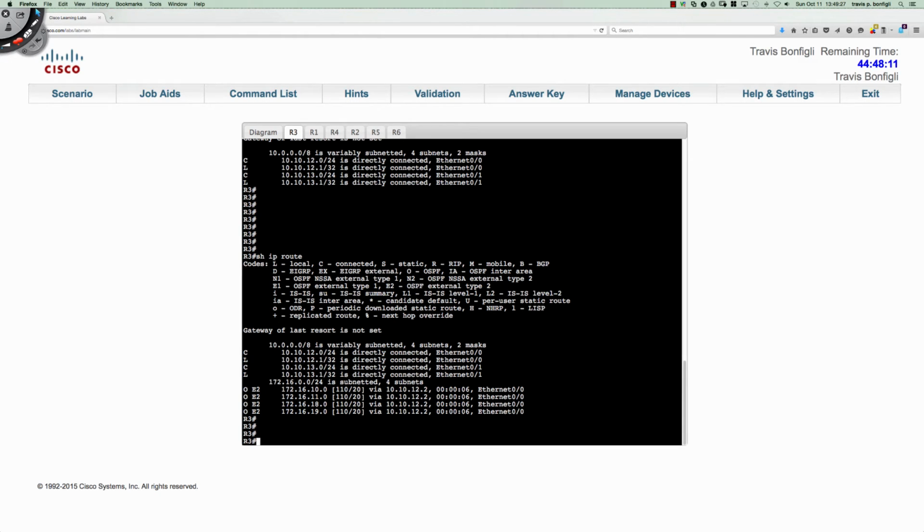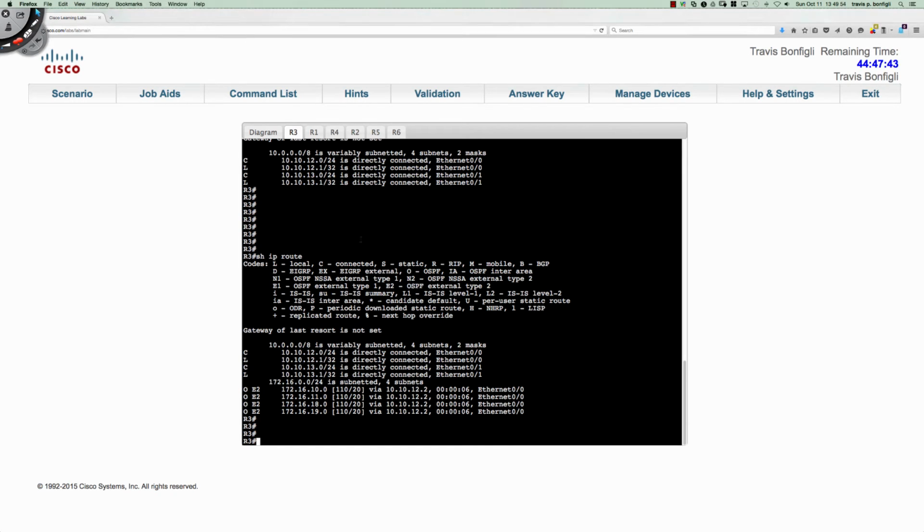You can see the prefix list did exactly what we wanted it to do. And the default seed metric is also displayed here. So these are administrative distance of 110, and the default seed metric is 20, right? Because we don't care about the EIGRP metrics when we're bringing EIGRP routes into OSPF. And they come in by default as OE2s.